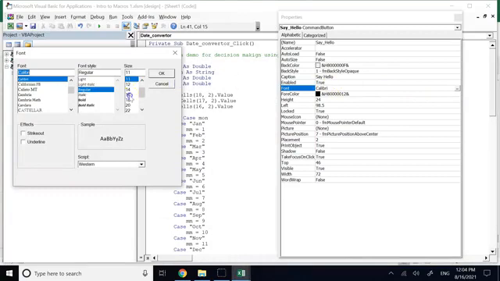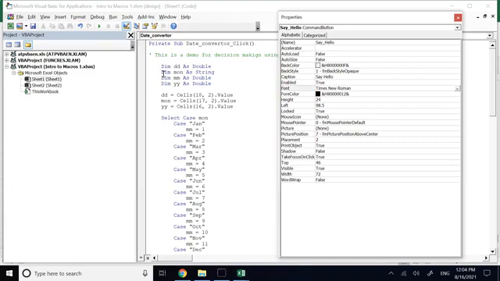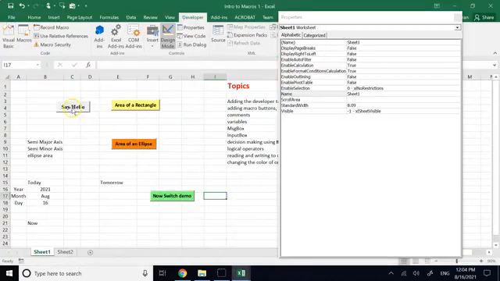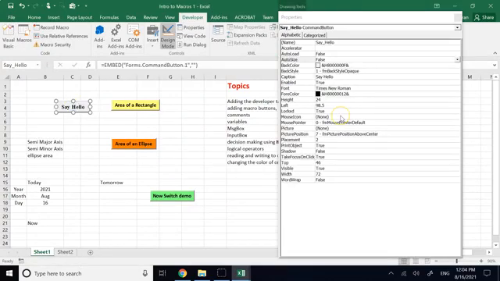So if I come here and click on it, I can make it bold font. If I don't like Calibri, I can make it, let's say, Times New Roman or anything that I like. I can change the font size, right? So now if I go back, look, you see, now it is bigger font, darker font, and different font.